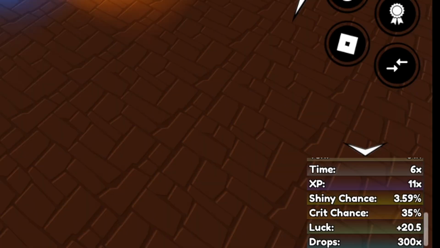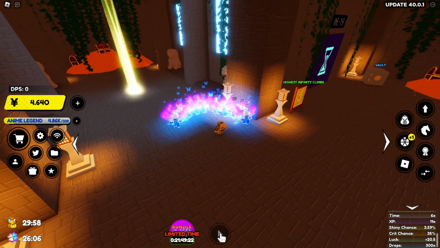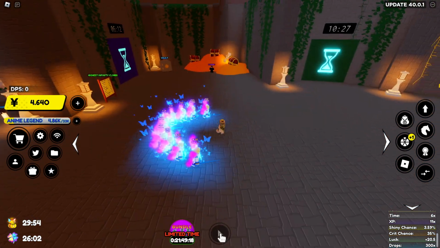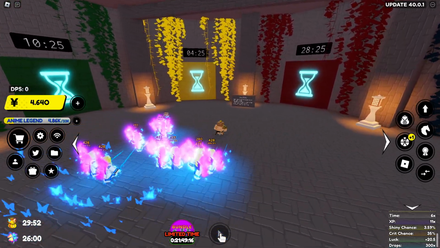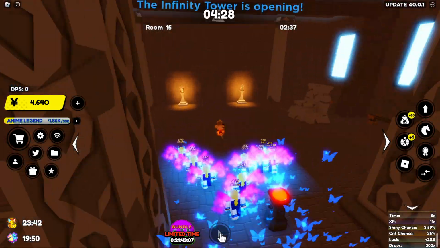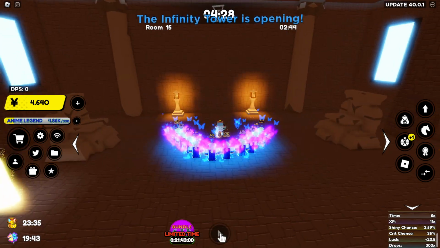And now I have a 300 times drop multiplier. I'm going to go ahead and run through one of these so that you guys can see how many fragments or shards I get just from doing it. It's actually quite amazing how it works. Guys, I think that this is most definitely the best way to get the most amount of shards.